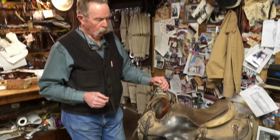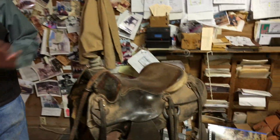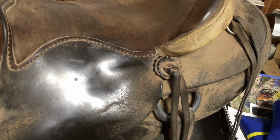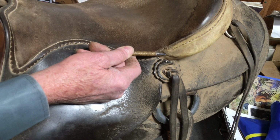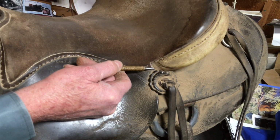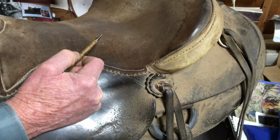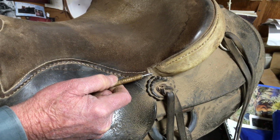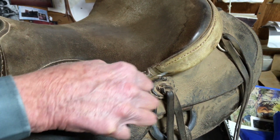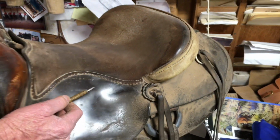I have an example here on this saddle. I'll point it out to you. And this isn't bad. It's good for as old as this saddle is, but you can see where this cantle binding was up next to this middle string cut right here, and over the years it's moved about 3/4 of an inch, and that's what's happened. I've seen them pull completely loose out from underneath there and just be dangling out here in the air. It'll pull loose so easy.